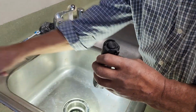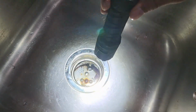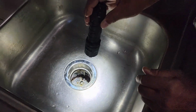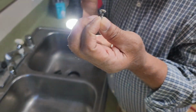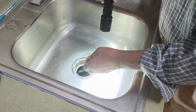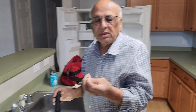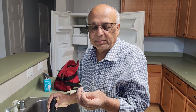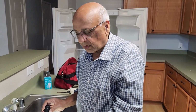Then I got a flashlight, removed the cover, and looked inside, and I found that it had a screw. See this screw here? It had a screw sitting on top. It was not lodged in any hole, so that would not have caused any problem, but this probably caused the problem, and it's just sitting on the top.